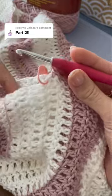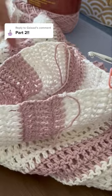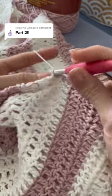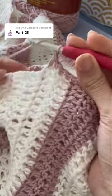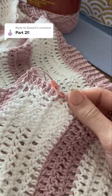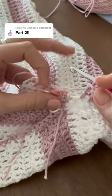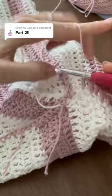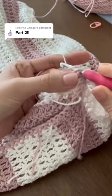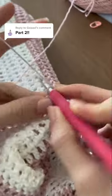I've reached my stitch marker. Now I'm going to make two double crochets in each double crochet row all the way around to create the first row of our sleeves. Take out your stitch marker and start double crocheting, making two double crochets in each double crochet row. You can place a stitch marker in the first double crochet you made — that makes it easier when you come back to join. I've made my first row for the sleeves. Slip stitch into the stitch where the marker was, then turn your work so the seam remains straight.